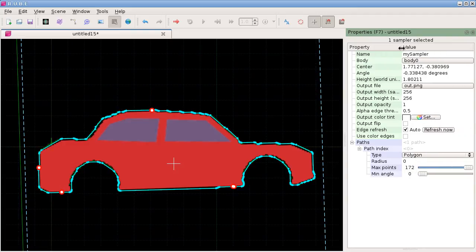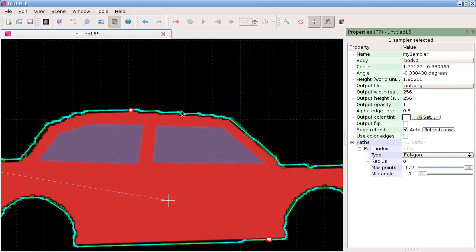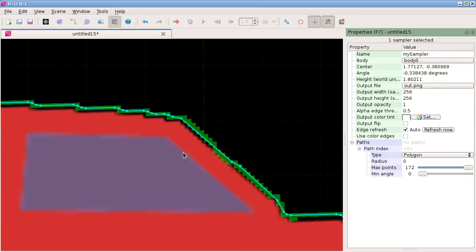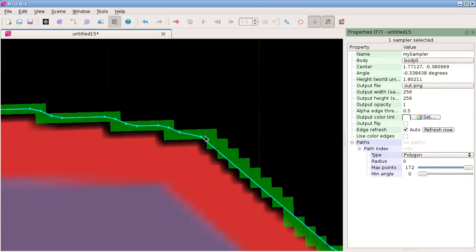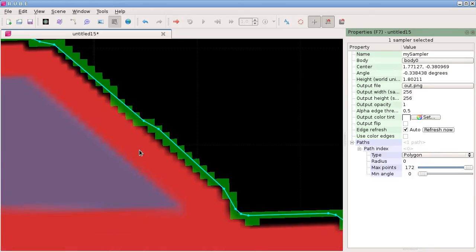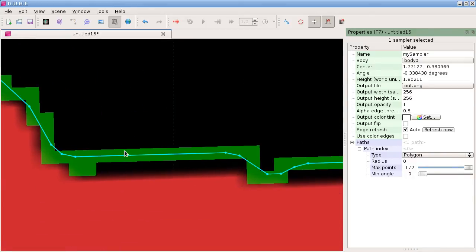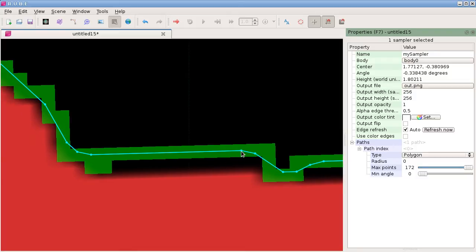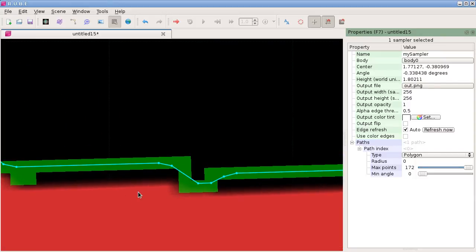Then we have these two properties here which are probably the most important, and they are max points and min angle. You can see here that pretty much every part of this path that's not completely straight, so here's an example, even though these are multiple cells in the search graph, because the program has detected that they're in a straight line, it's just made a point here and then a point here and cut out all the middle pieces to connect them.